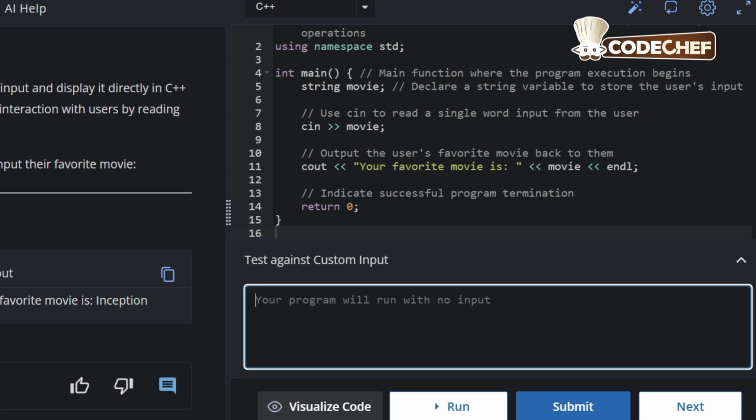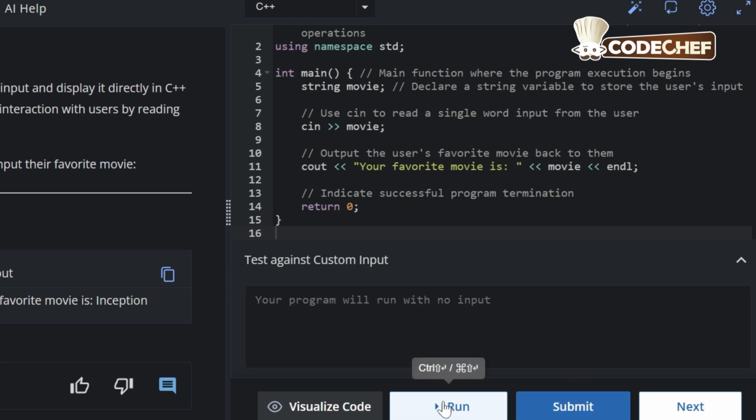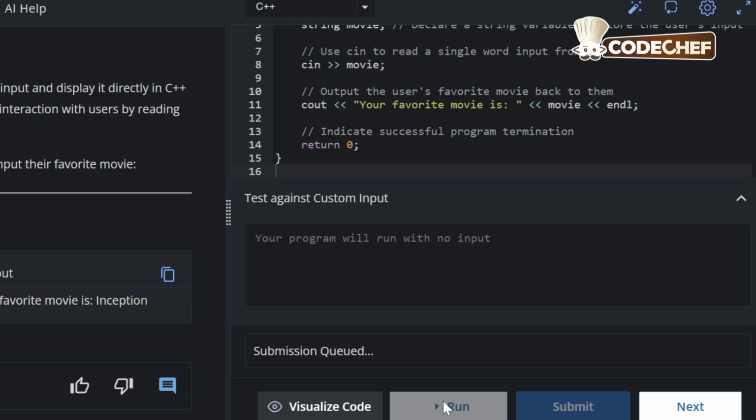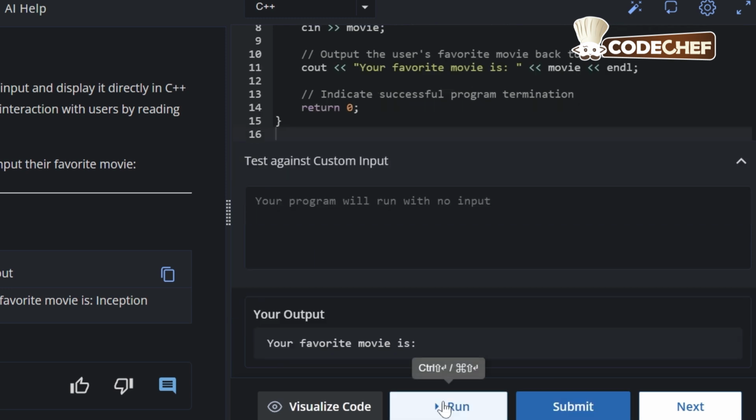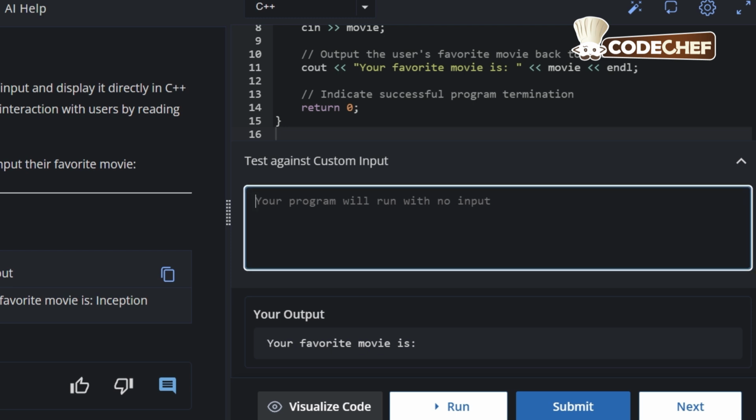Now let us run the program. Right now we have not written anything in the input, that is why it is only printing your favorite movie is colon. Now let us write Inception here.